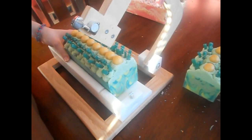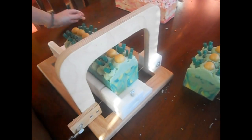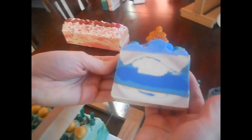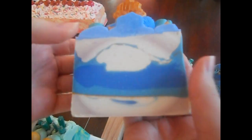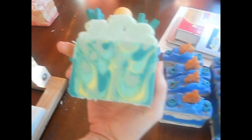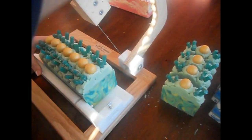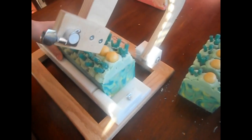However, on the King Orion, I cut one of the bars yesterday and it had a pink ring around it. See? That's from the fragrance. The fragrance made this pink ring. Can you avoid that? Not really. That's just from the fragrance. But only one bar ended up looking like that. It's because you cut it too early. Yeah, it might have been because of the oxidization.